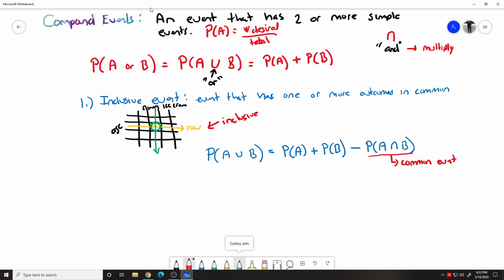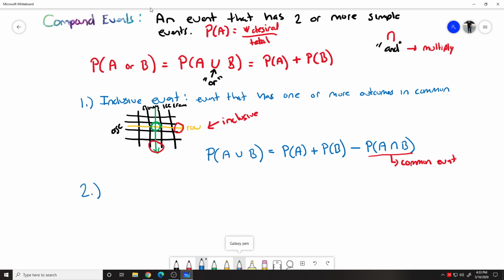And when you're doing this, you just want the totals. You want the total here and the total here for your probability. If you count the thing in the center as part of your totals, then you've counted them twice in your probability, and it'll throw your odds off. So if it's an inclusive event, you have a row and a column, you have to add this part, minus probability A and B, to your equation, to take it away. That's the first one. The second one's really easy.